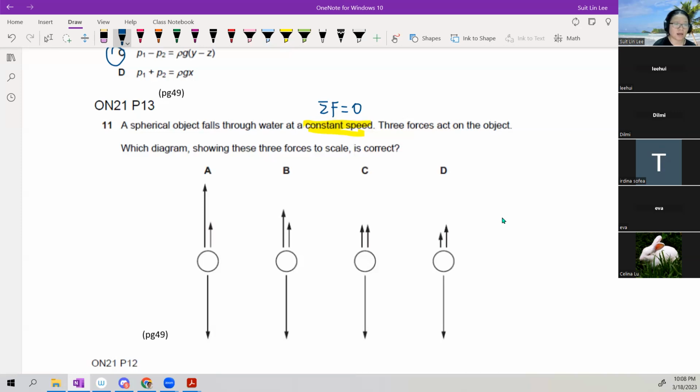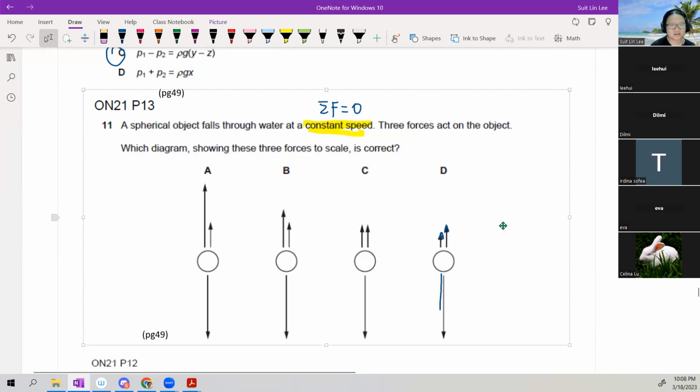Well, I don't know what object this is, but I do know if it's in equilibrium, the sum of the forces has to be 0. Meaning to say, I don't even need to know what forces these are, because just by looking at D, I know this thing can't be in equilibrium. Let me drag the arrow down. So this is the length of the first arrow. This is the length of the second arrow. Confirm not enough, not in equilibrium.